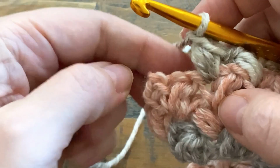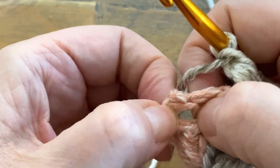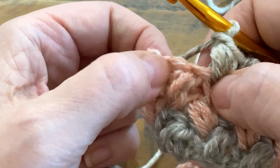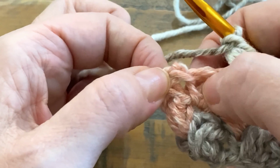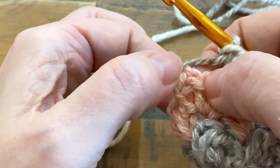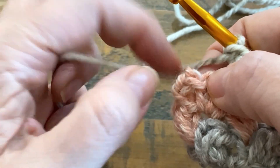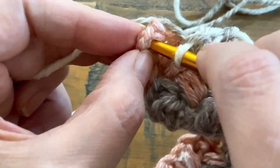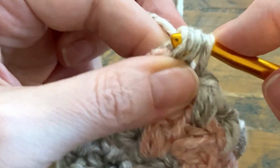So we are at the end of the row again, and here's the space where you would normally put the next stitch, but as we're at the end of the row, we're going to put it just so that there's your chain 2 that you do at the end of every row, at the beginning of every row. This space here, put your hook in there and work your stitch, and chain 1.